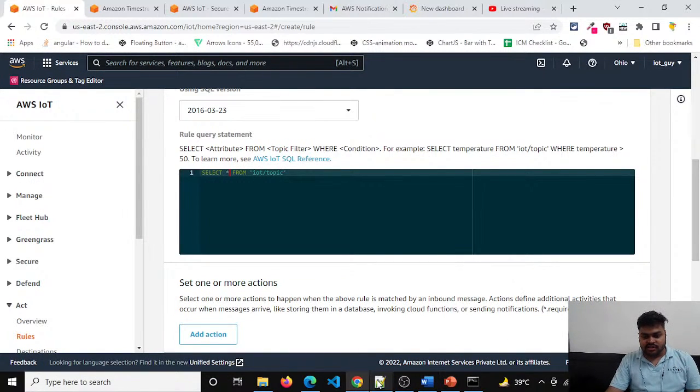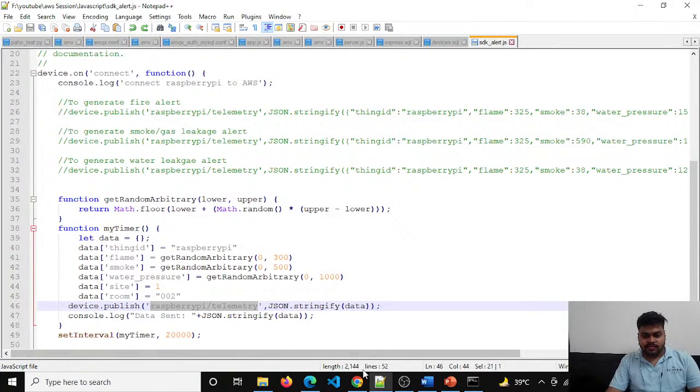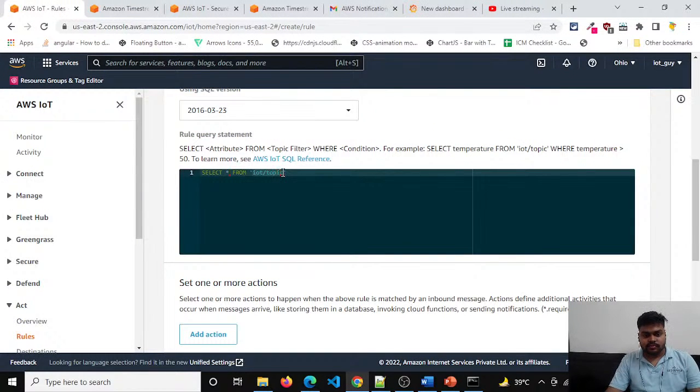I need to update this at least, where flame greater than 300. That is all. So select star from Raspberry Pi slash telemetry where flame is greater than 300. When will this query execute? Once a value greater than 300 is sent to this topic, then only this IoT SQL will run. Okay, hope you get this point.